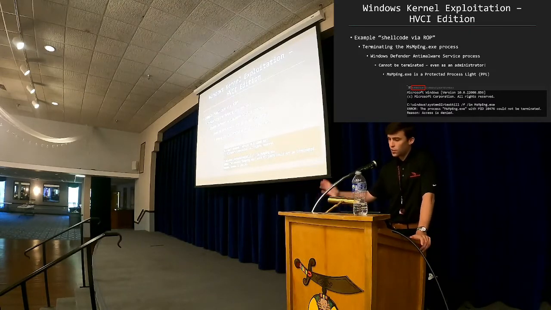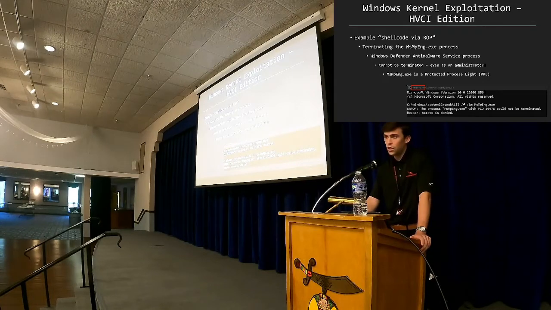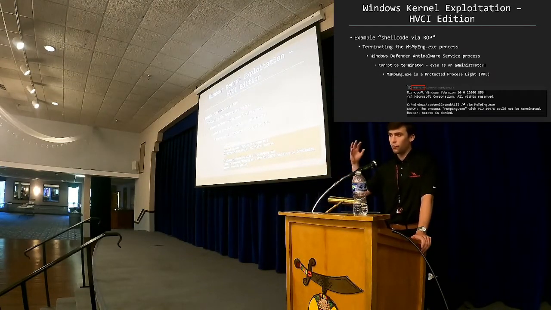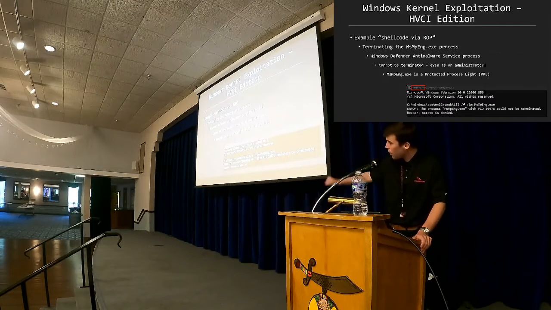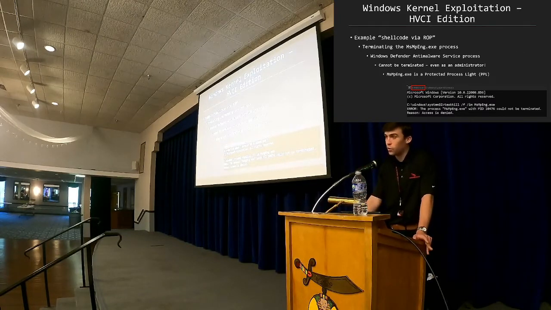So in this case, this MsMpEng, it's what? It's an anti-malware process. So AV vendors are afforded the ability to make their process a PPL, and in this case, it is an anti-malware PPL. And what that means is it prevents other processes, even administrators, from tampering with it, right? So it's a special kind of process that only the kernel could do something with. As we see in this example, even with a command prompt running as administrator, when we try to kill the process, what does it say? Access denied, because it's afforded special protection.